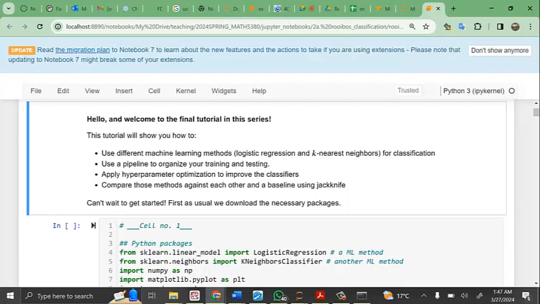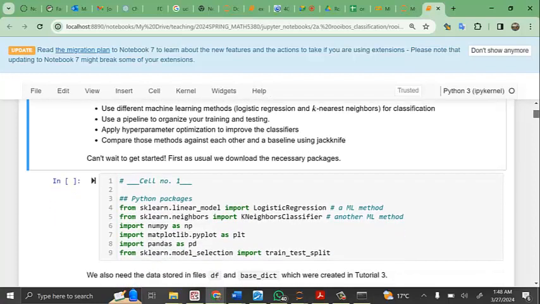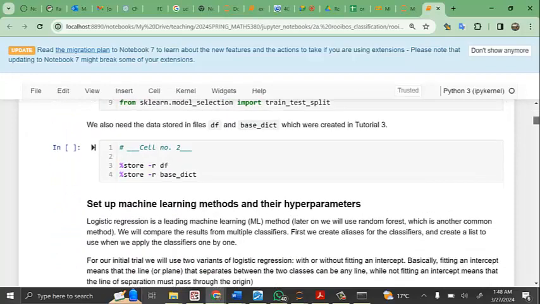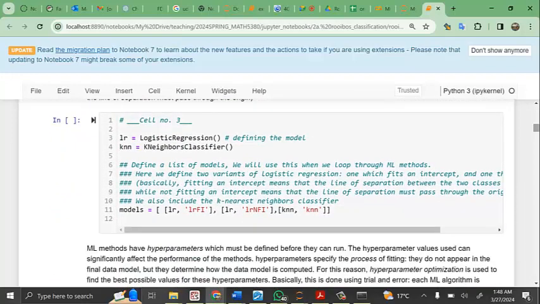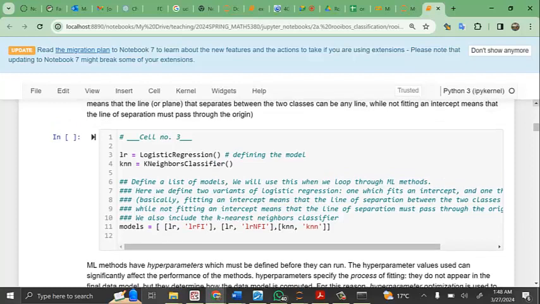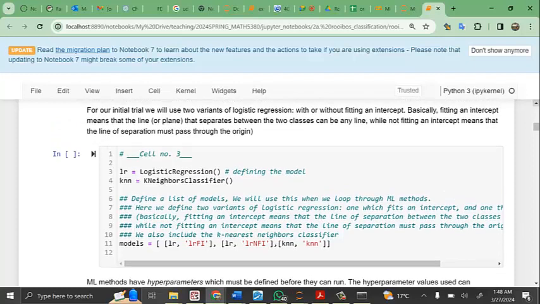So we've got this going here. Do your imports, store, set up your learning, set up this big dictionary. The dictionary is just like the one with Mahalanobis. But you want to add also the stuff for k nearest neighbors. Oh, I already added it here. Okay. And then you go down.